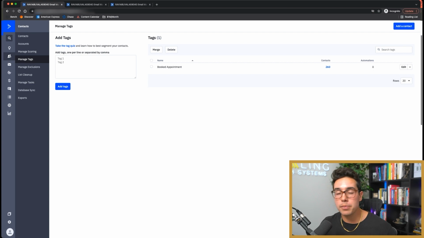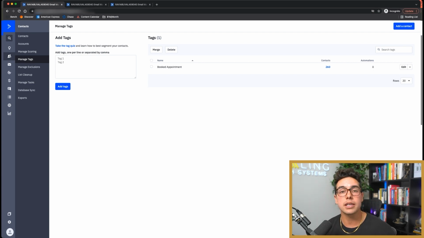So you can tag people anytime they visit your website. You can tag people anytime they open an email. You can tag people when they open a specific email. You can tag people when they become a customer. So you want to keep in mind the different lists and tags you can use in order to send highly curated emails. So let me give you an example, which I'm going to dive more in depth when I show you my used ActiveCampaign account we use for our company.